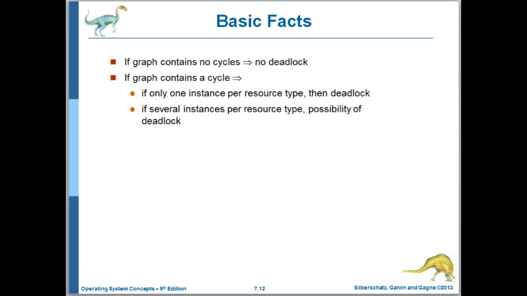All right, so from those couple of examples, this is what we can conclude. If a graph contains no cycles, there is no deadlock. If a graph contains a cycle and there's only one instance per resource type, then we do have a deadlock. Because if there's no additional instance that can be returned by another process, that would break the circular wait, which is the second sub-bullet point there. If there are several instances per resource type, we might be in deadlock or we might not, right? It depends upon the details of the resource allocation graph.